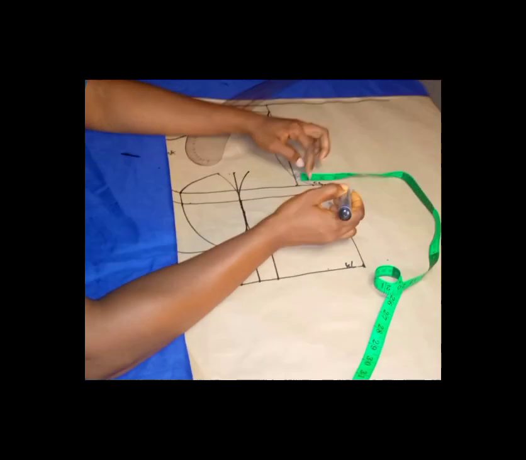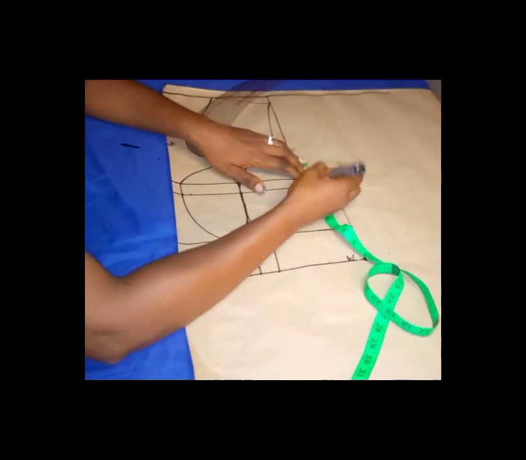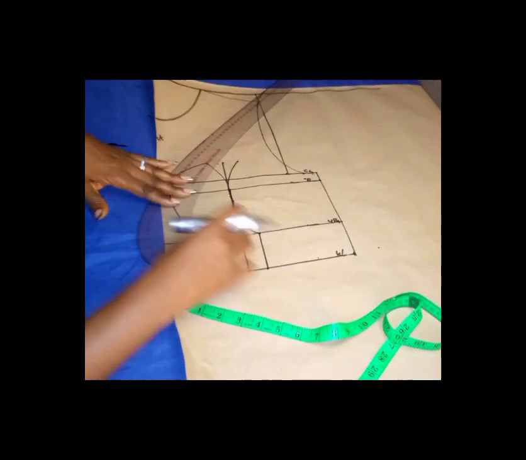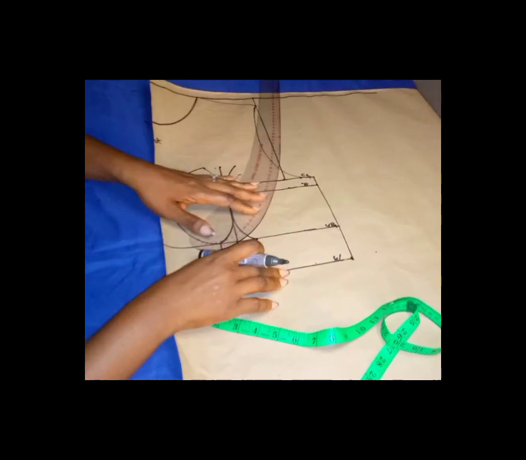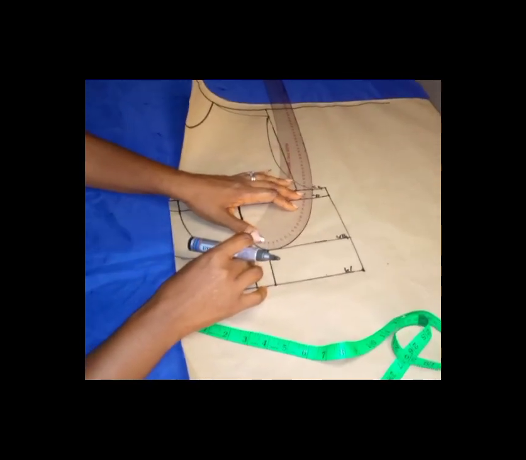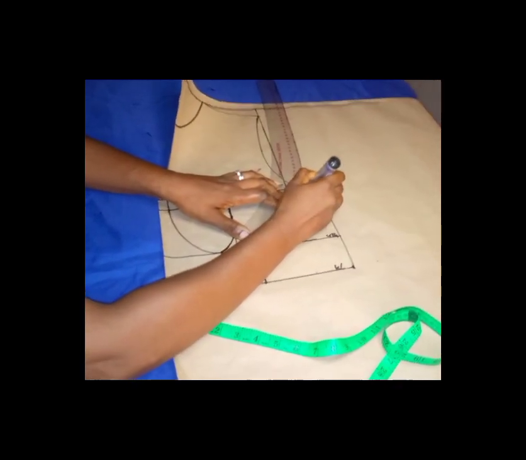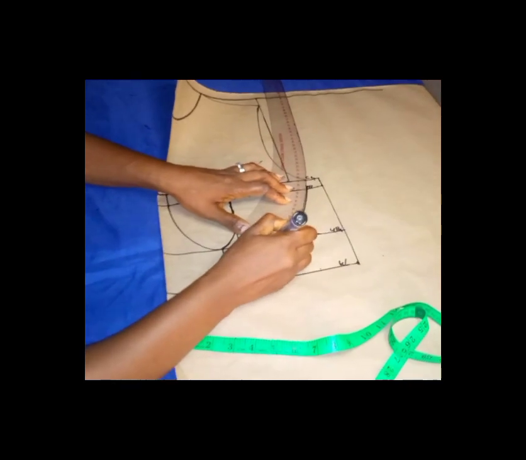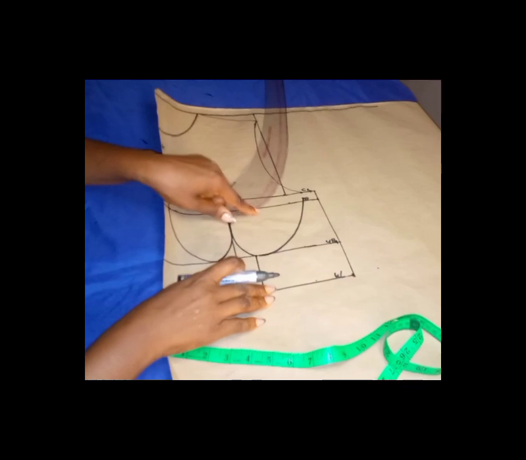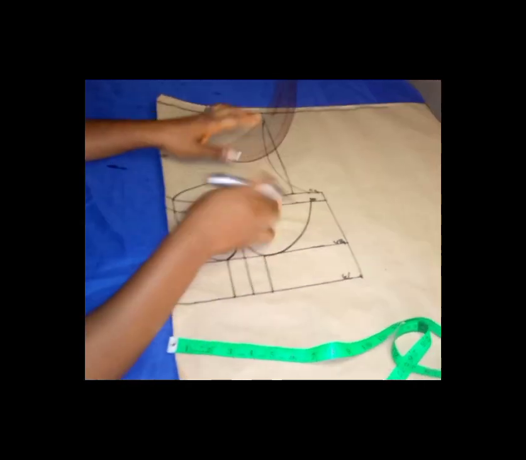So at the chest line, towards the armpit area, I'm going to go out by 1 inch. Then I'm going to come down from the chest line by half an inch. Then I'm just going to connect now my second cup towards the side seam area to meet up with that half an inch before the chest line. You can see the way I just connected.